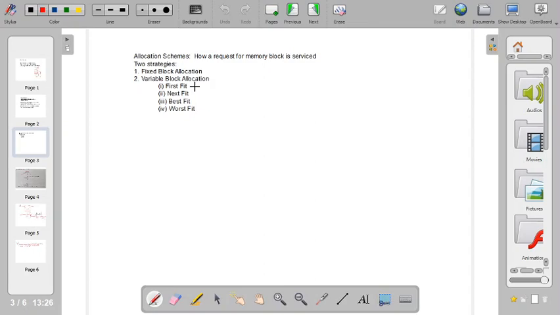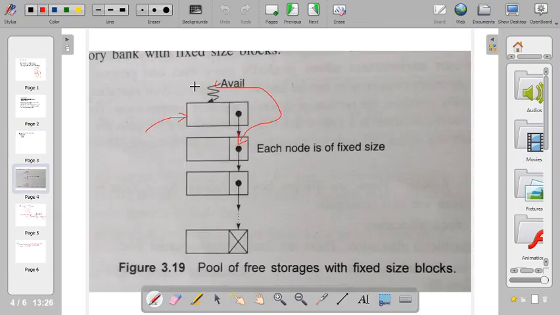Next fit means, so we said we have an avail list, right? Always the avail pointer points to the first node. In the case of next fit, your avail pointer will not always point here. It will point maybe to the next one.